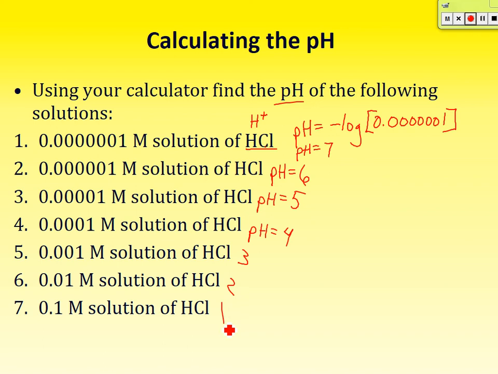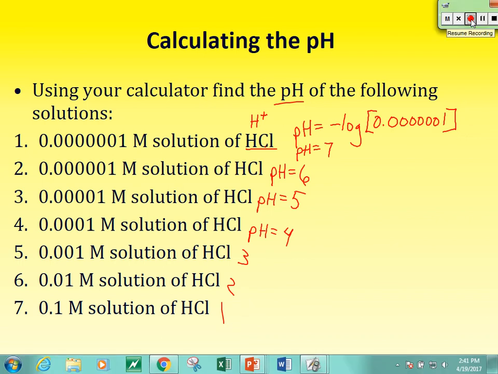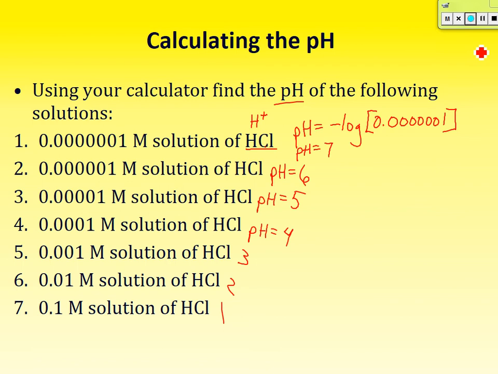Now you might have noticed the trick, but here's what I hope you realized. The pH, guys, if the concentration of your acid ends in a 1, and it only works if this number is a 1, all you have to do is determine how many times you have to move the decimal so that it's right at 1. So this is 1, 2, 3, 4, 5, 6, and 7. So it's a pH of 7.